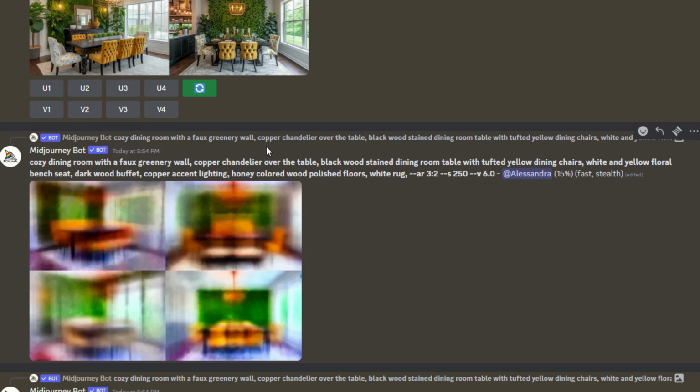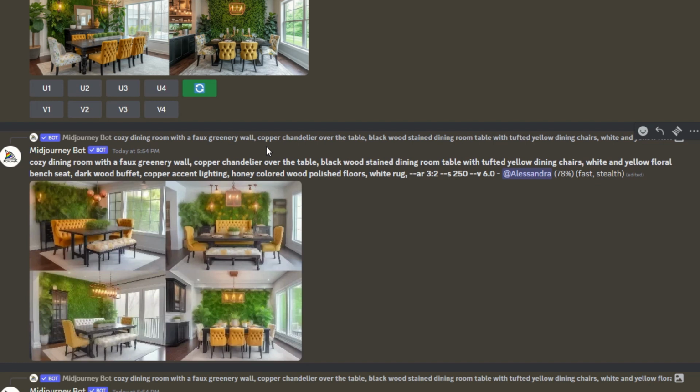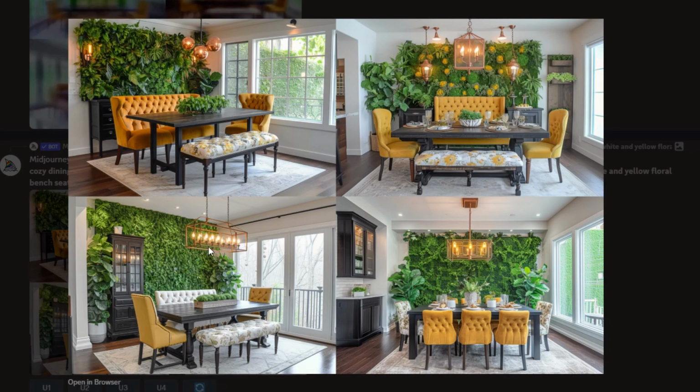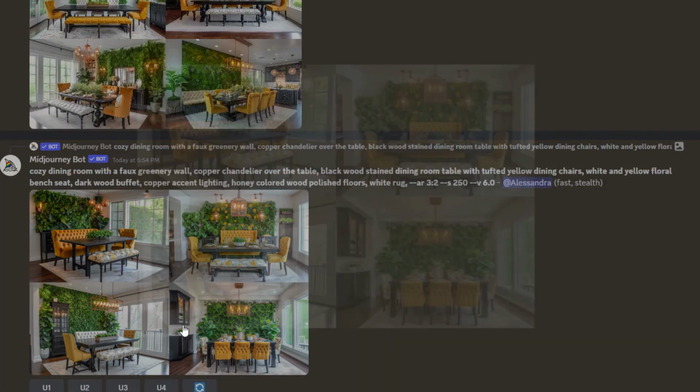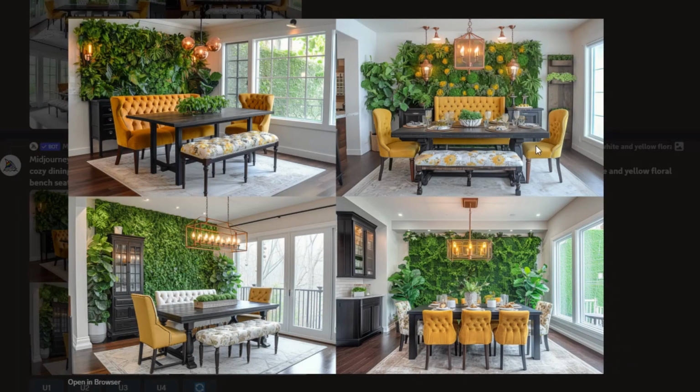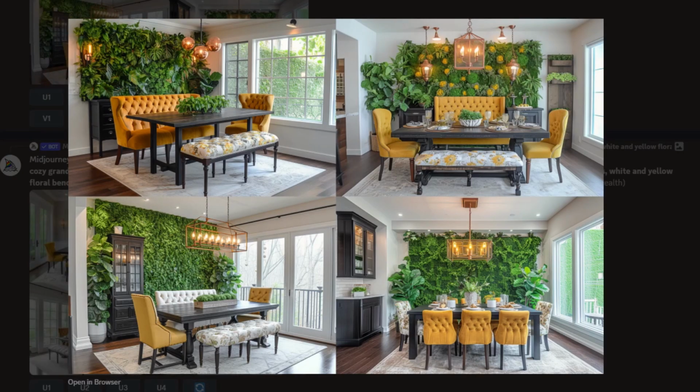This is probably the easier one to explain and conceptualize, so I'm curious to see how some of the more complicated ones go. So this is it rerun again. We still have the benches. I love that it has the white and floral like we identified, as the bench. Like we said, the bench was a white and yellow floral bench seat. It knows. Obviously not every time, it's not perfect, but geez, this is getting real good.